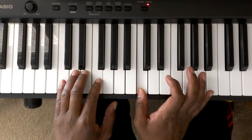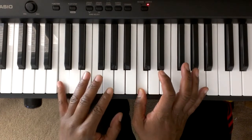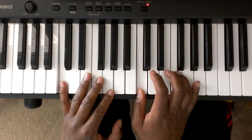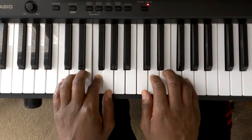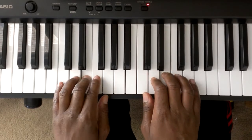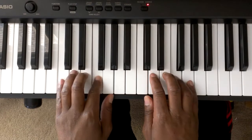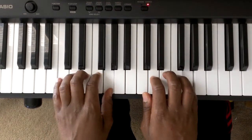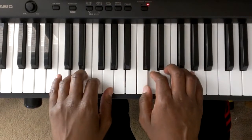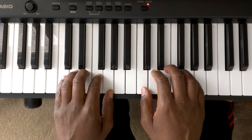This is finger number one of the right hand, middle C, and finger number five of the left hand, C one octave down from middle C. C, D, E, F, G, C, D, E, F, G, G, F, E, D, C, G, F, E, D, C, C, D, E, F, G, G, F, E, D, C. Okay, I'll do it for you one more time.